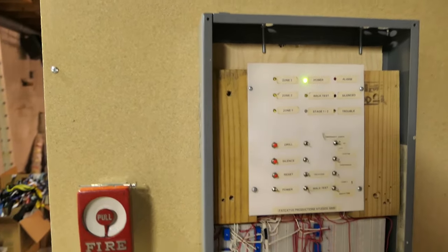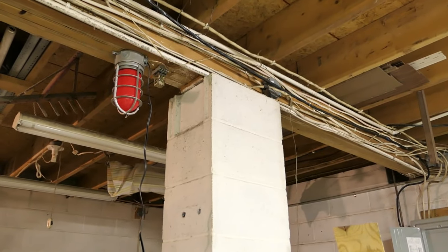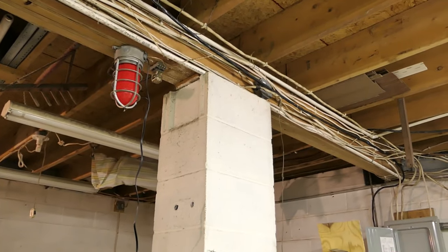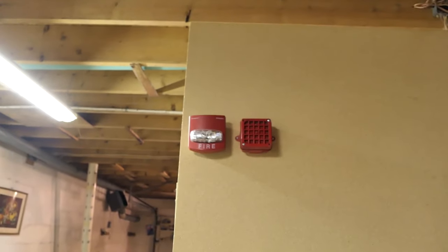One of the first noticeable changes is that the horn is no longer on that column over there. Would that be a column or a pillar? I think I'm just going to go with column. It is now over here in front of the panel, just because I wanted to. It's a little bit easier to work with, and let's be real, that piece of wood sitting there was really ugly anyway.